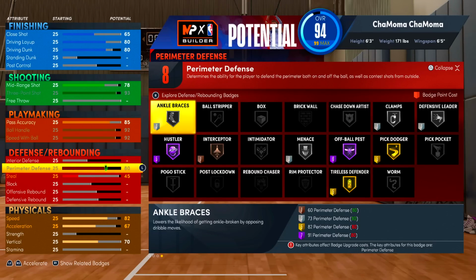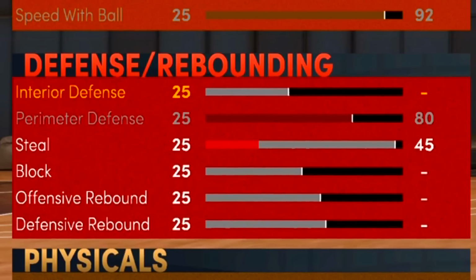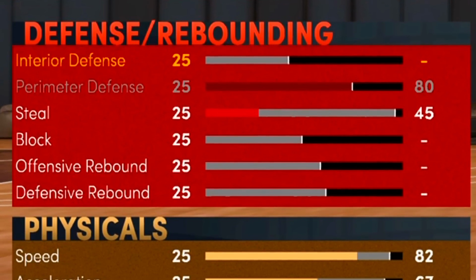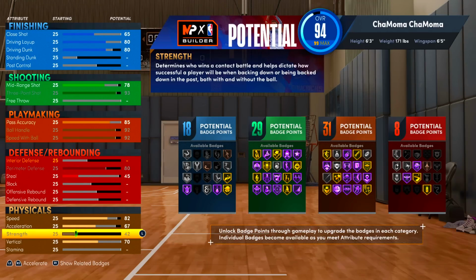But as of defense, as you see, my perimeter defense is only at 80. I don't get clamps on goal. That's one thing that I wanted. I want clamps on goal. So you need an 85 perimeter defense. If you never played next gen, your perimeter defense is your lateral quickness. But as of doing that, I only get a 42 strength on this build because I weigh 171 pounds.